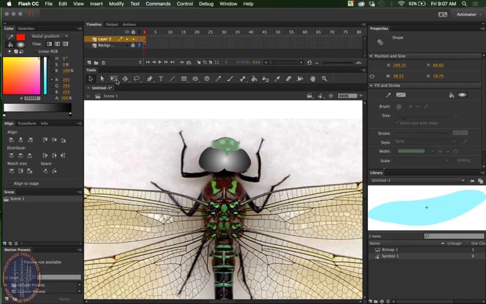If I go over to my transform tool and hold it down, you'll see the gradient transform tool. So if I select that, I can actually change where this is occurring. So you can almost give it a direction of light if you want to. And by the way, this can be animated where that sits. So you can actually have a light source change over an object using your shape tween. So just keep that in mind.